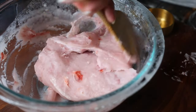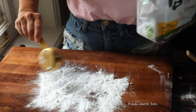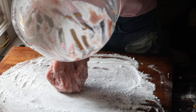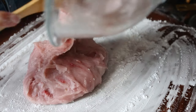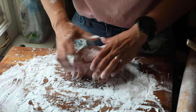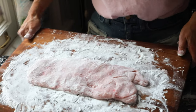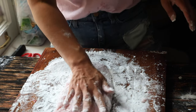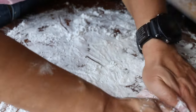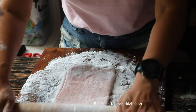The dough is sticky, almost like taffy, and because it's so sticky we really need to use a lot of potato starch — like, a lot. My recipe calls for a full cup of potato starch, and all it's meant to do is make sure the dough doesn't stick to your hands, your shirt, or itself. We're going to flatten it out using a rolling pin. Make sure to dust everything with potato starch — the first time I didn't, and my rolling pin stuck to the dough; it was a total disaster. I'm folding the dough into a neat rectangle and rolling it out to a one-fourth inch thick sheet.